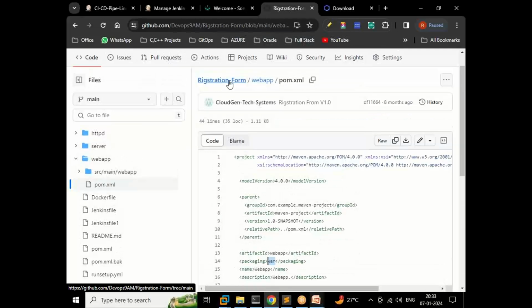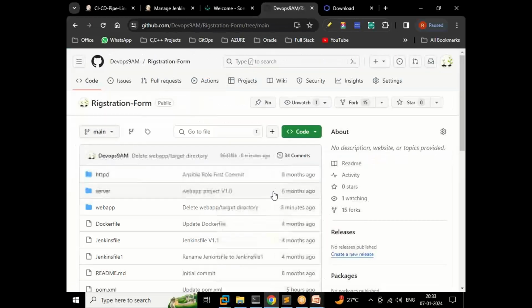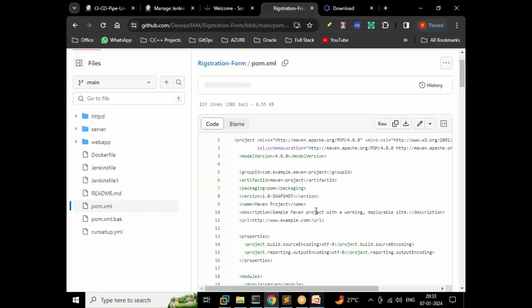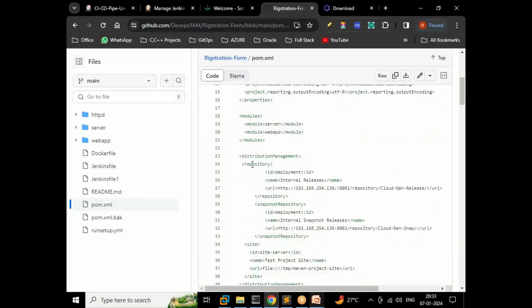Inside this pom.xml, we have one main pom, the super pom. Inside this, we have the storage. See guys, distribution management. Whatever artifact we build, we need to store into the Nexus repository. You can use Nexus, GitLab, JFrog, or any other one. These all are under distribution management. But right now, in our case, we are using the Nexus repository.